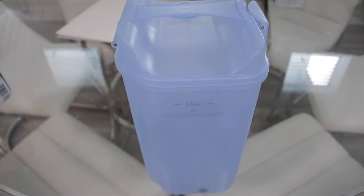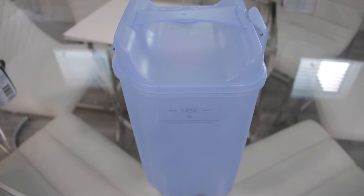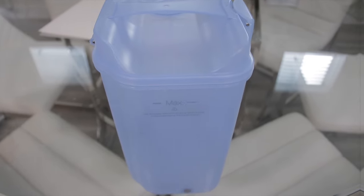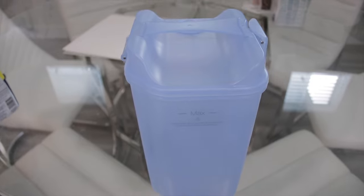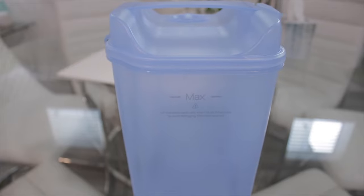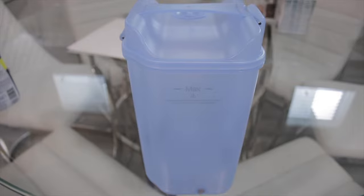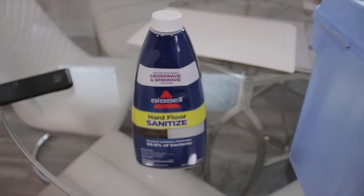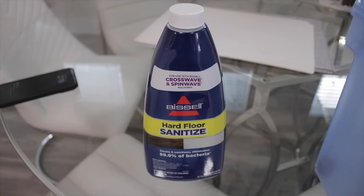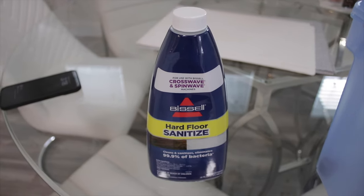Okay, so when it comes to filling up this container, you can fill it up with just plain old water. However, if you add detergent, it becomes a little bit more effective when mopping the floors. Now, Narwal does have proprietary detergent that you can buy on their site, and it does come in the form of dissolvable detergent sheets, which you just dump into the water and it dissolves. But for our usage, we are going to go ahead and use this hard floor sanitized detergent, which we did a little bit of research and found that it is safe and can be something that is used with this system.